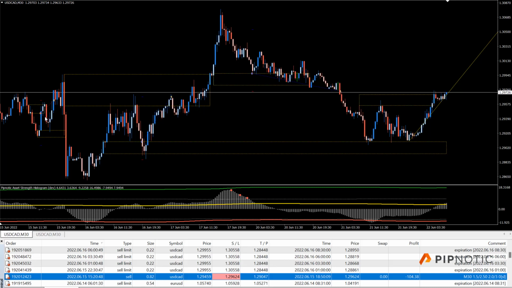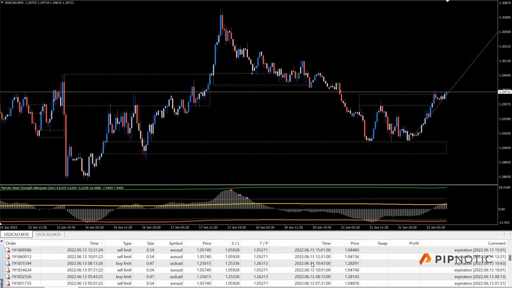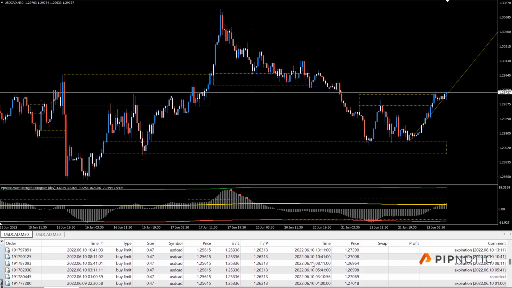Okay, so here we short. We got about 1-to-1 on that one. Then price went against us and we got stopped out. Okay, no big deal. We just don't want to take any one trade that turns out to be a devastating loss. Okay, we look at this one here.